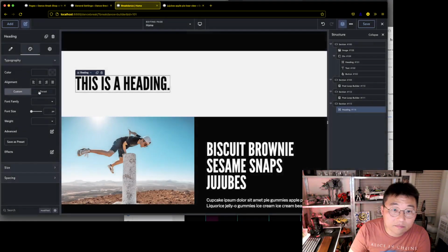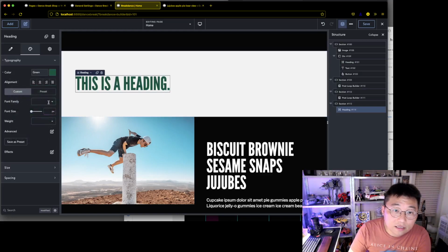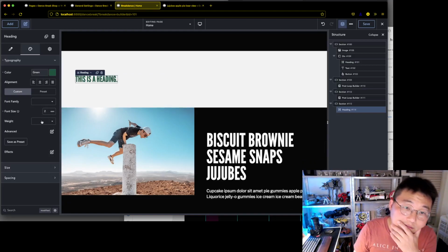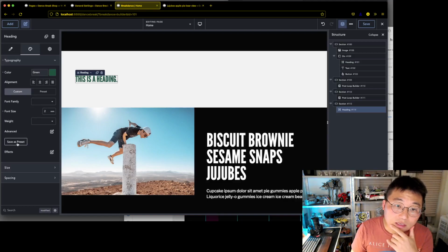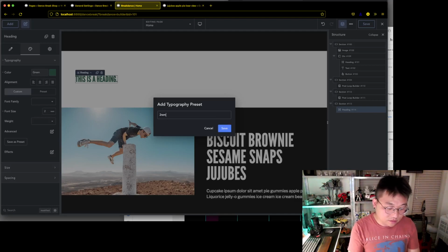I'm going to do something a little bit different just so we can tell this is a separate thing. Font size, we'll make it 2. All right, there we go. That's fine, right? So we're going to save this as a preset, and that will be 2rem League Gothic 2rem green.